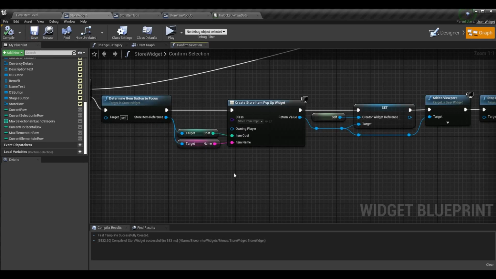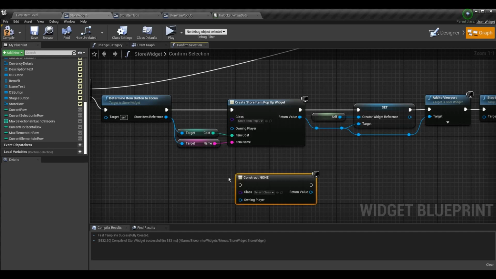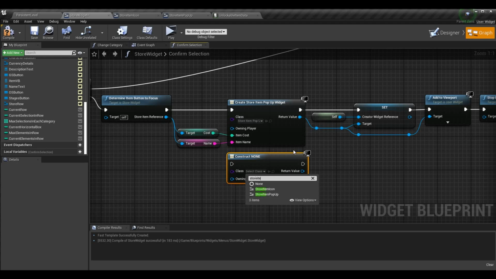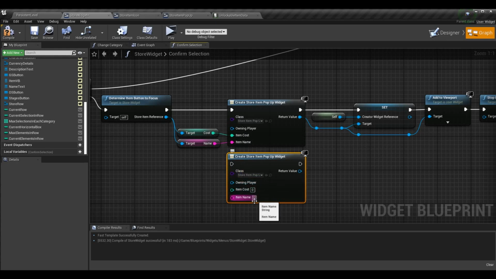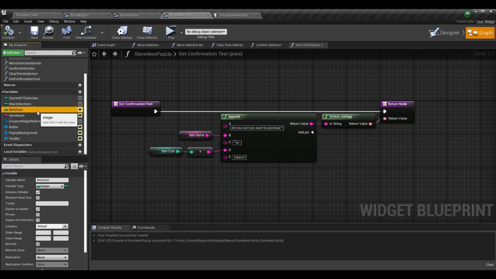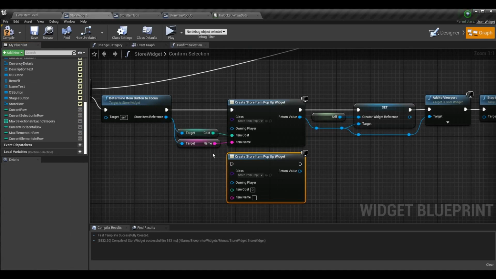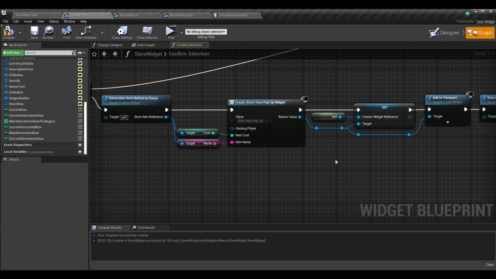So now it is time to create the pop-up. So let's do create widget, and we're going to select our new pop-up that we made. For me it is store item pop-up. Now, when I do this, you'll see that I have not only the default things of the class and the owning player, but I also have the item cost and the item name. That comes from these variables being exposed on spawn and instance editable. So I can just drag the cost in and drag the name in. It's that simple. Now these variables are set as soon as this widget is created.